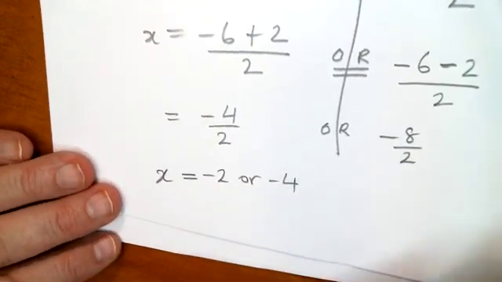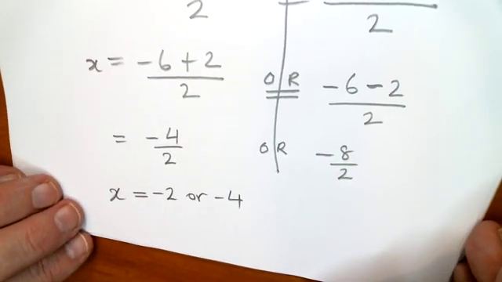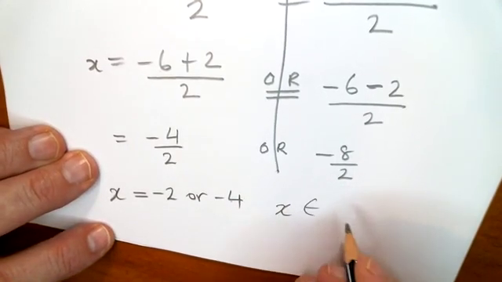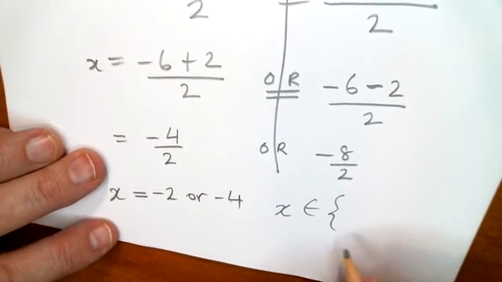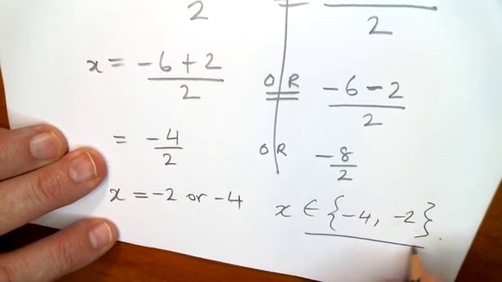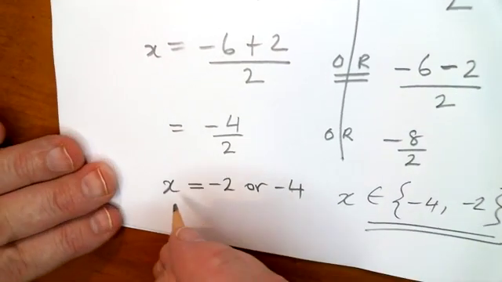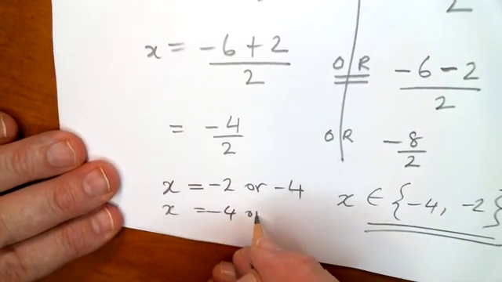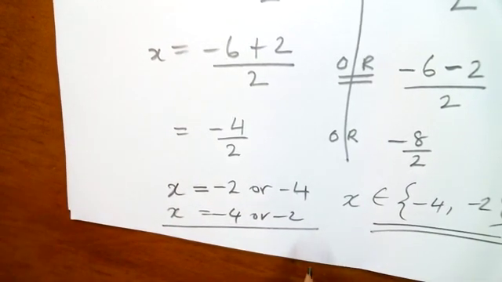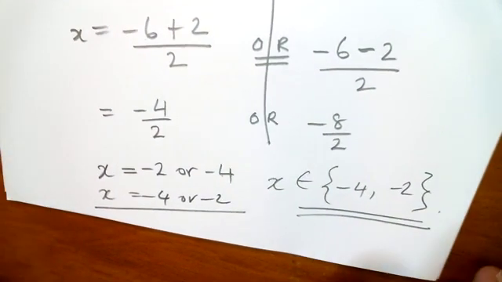And when we write these, we're probably best to write them in numerical order, the smallest one first. So x, we could say, is an element of, and you could write it using set builder notation. I tend to do that. Minus 4, comma, negative 2. Or you could just write it like this. But I would say x equals negative 4 or negative 2. We write the smallest one first. It does not matter if you didn't do that, but it's probably mathematically more sound to write the smallest one first because we generally do things in numerical order. All right, hopefully that makes sense.